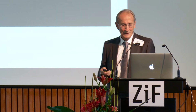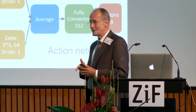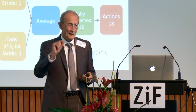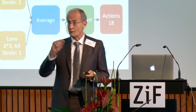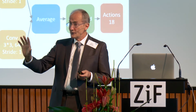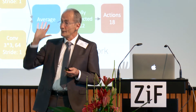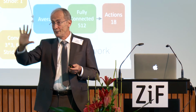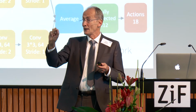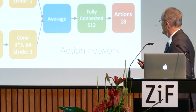But wait, I have to set this up a little bit. So what you're going to see in Seaquest is the eye moving from the human player, and then you're going to see the network's prediction of where those would be. If the board looked like this, this is where the eyes would be. So when this patch of predictions is matching the actual eyes, it means that you're doing the right thing. So here we go.